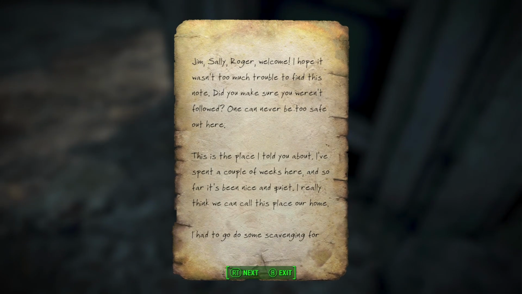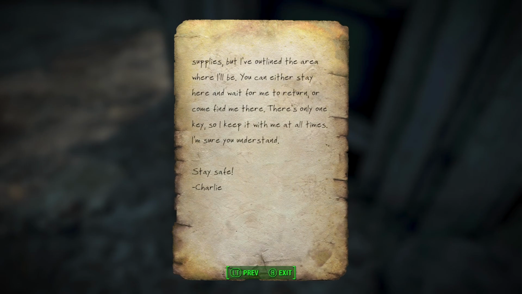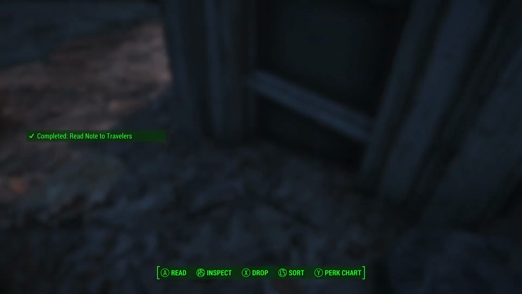Jim, Sally, Roger, welcome. I hope it wasn't too much trouble to find this note. Did you make sure you weren't followed? One can never be too safe out here. This is the place I told you about. I've spent a couple of weeks here, and so far it's been nice and quiet. I really think we can call this place our home. I had to go do some scavenging for supplies, but I've outlined the area where I'll be. You can either stay here and wait for me to return, or come find me there. There's only one key, so I keep it with me at all times. I'm sure you understand. Stay safe, Charlie.